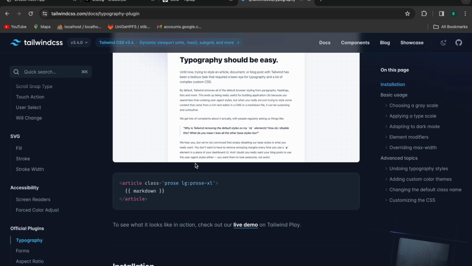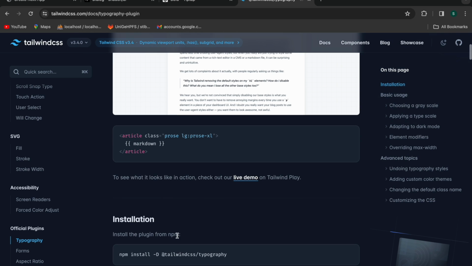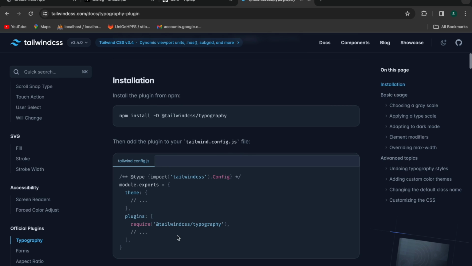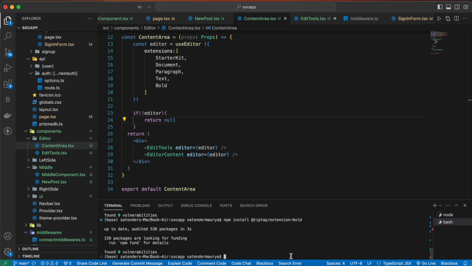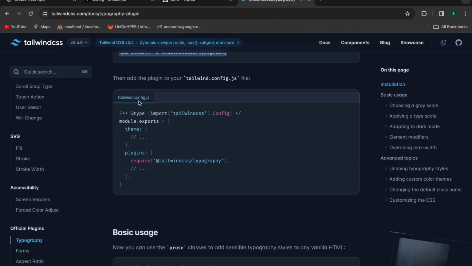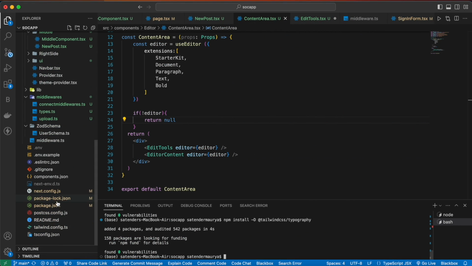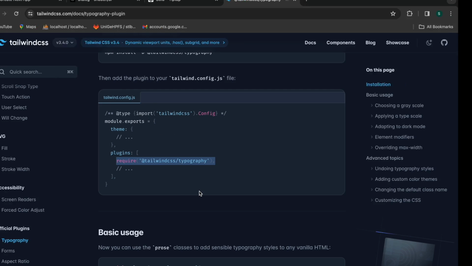In order to use our editor, we have to install this CSS in our Tailwind. So copy this and paste it here, and then we have to go to the tailwind.config.js and place it there, and then add this line to our file.